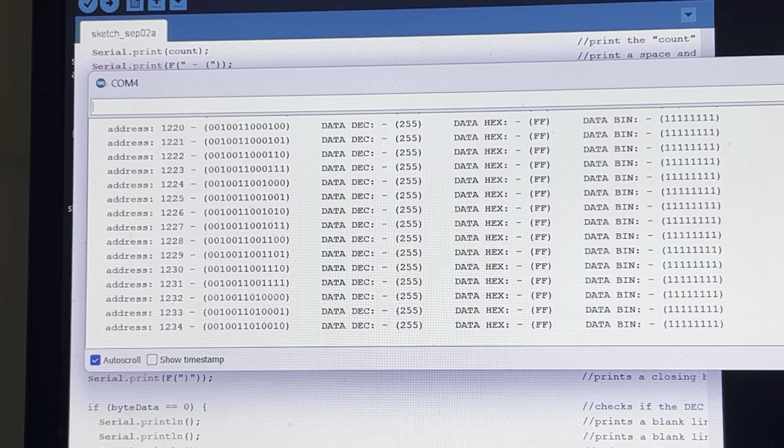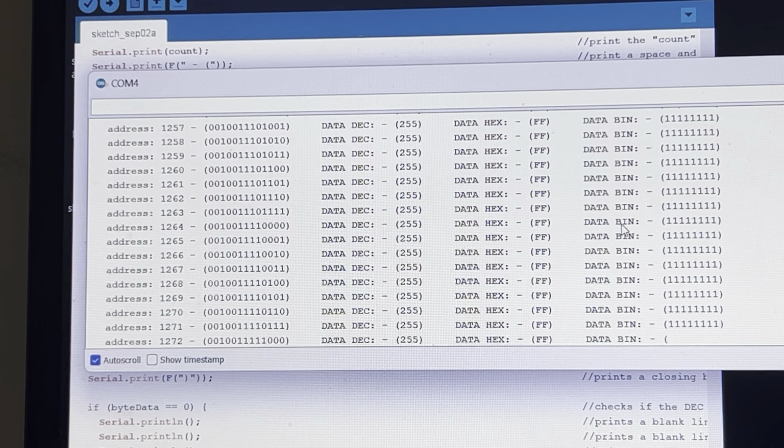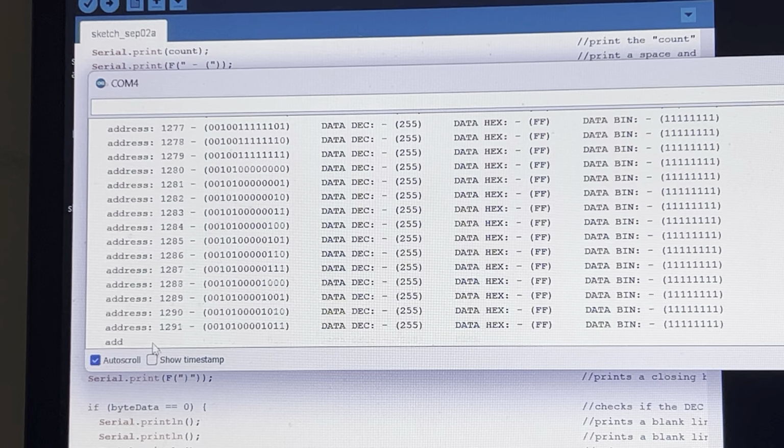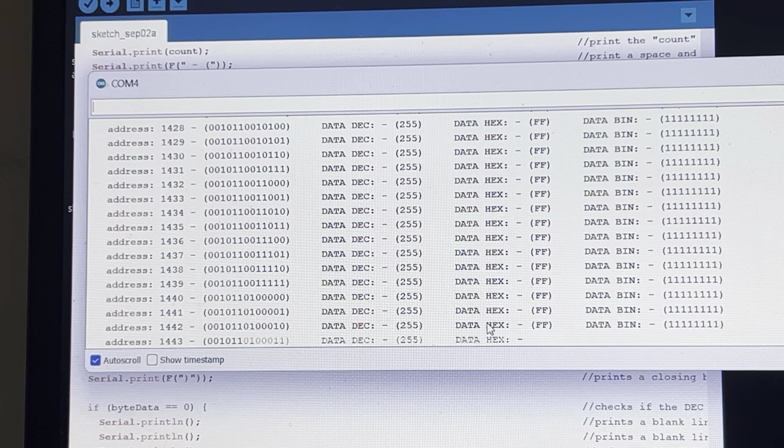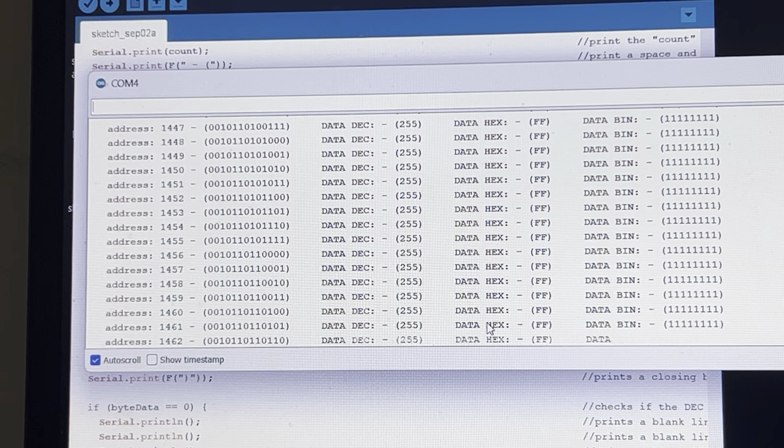So as long as you see this, that means the EPROM is detecting all these individual cells as erased, and it'll keep counting. The counter here will keep counting until it gets to the maximum of this EPROM, which in this case would be 8,191. And when it does that, it'll give you the result on the bottom. I'm just going to let this run until we get to that point, and then you guys will see it, because it's going to take a couple of minutes, if you want to bear with me.